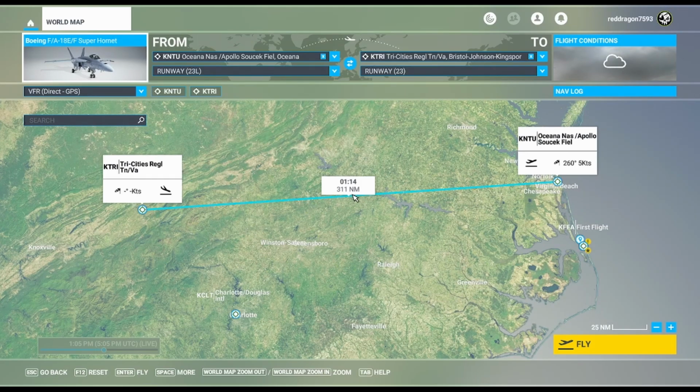So I'm going to get in here. I'm not going to dilly dally or anything, but we're going to fly an F-18. I was in the Navy. I was stationed at NAS Oceana. I worked on the F-18 Super Hornet, and we're going to take it off and fly to KTRI Tri-Cities and see how the flight goes.